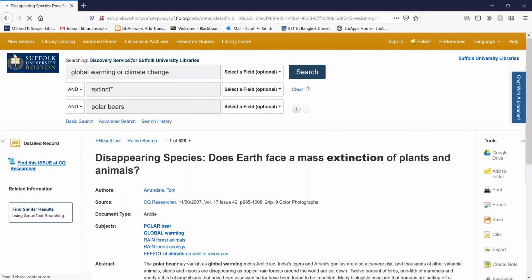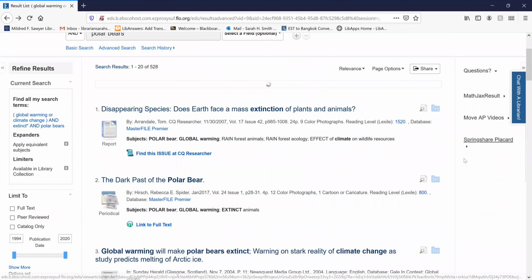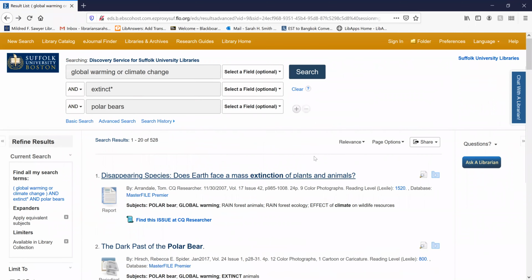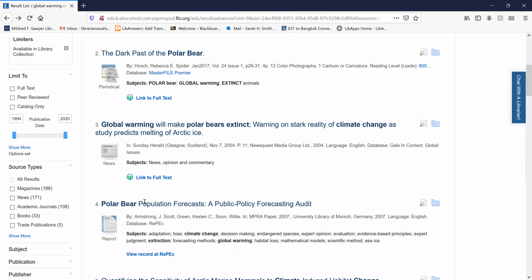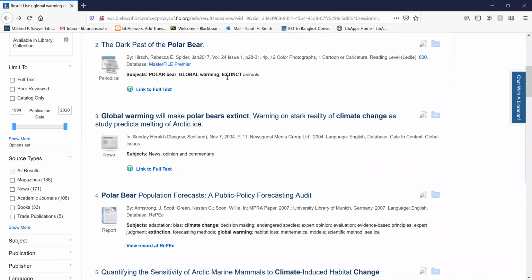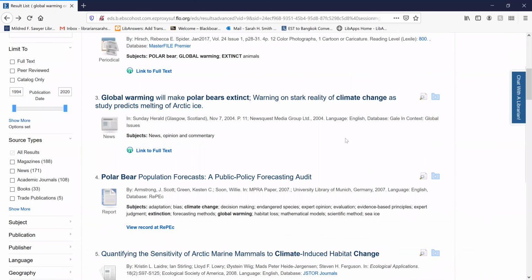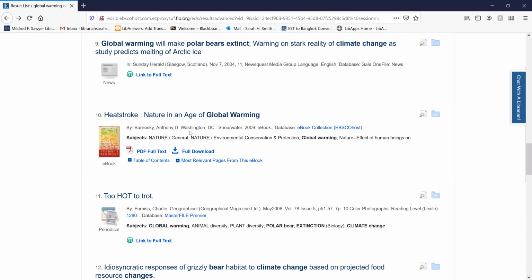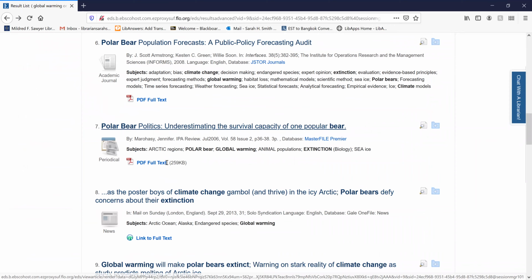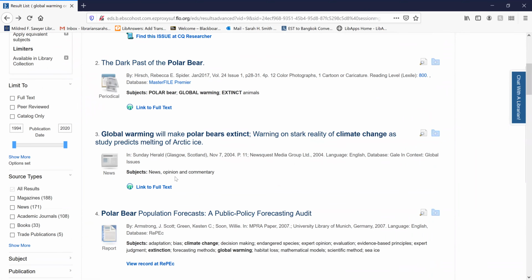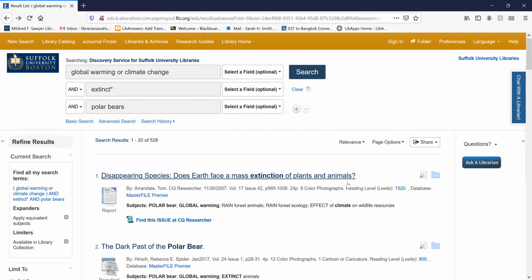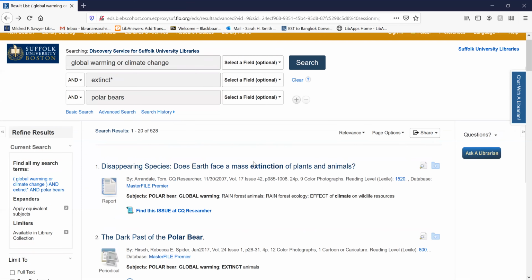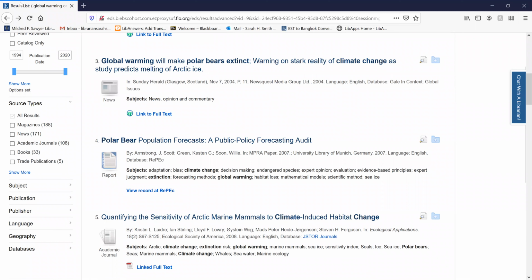Go back. There's extinct and polar bear. So back to the OneSearch. So there are a few ways that the full text will show up in the OneSearch.